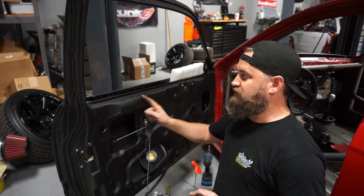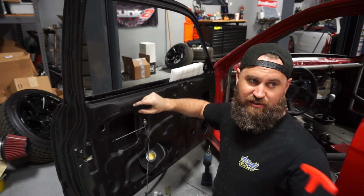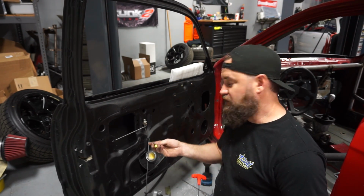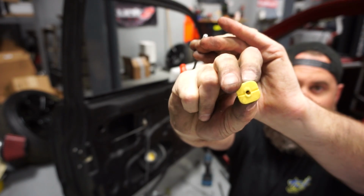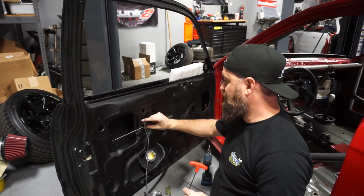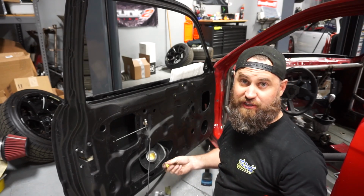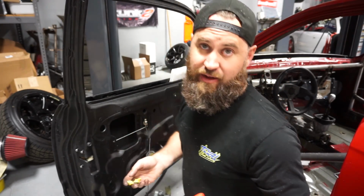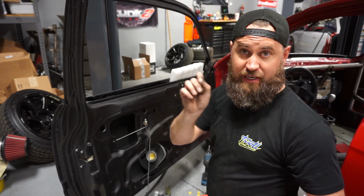So, being this is composite and molded, this material is a little thicker than what our steel is on the stamped steel door. And normally you would have these type of yellow fasteners, and the problem with these is that the back is actually square. So in order to get these things mounted, you have to have a square hole that's punched in the steel doors. Well, obviously we could drill a hole, use a small file, and make square holes if we want.